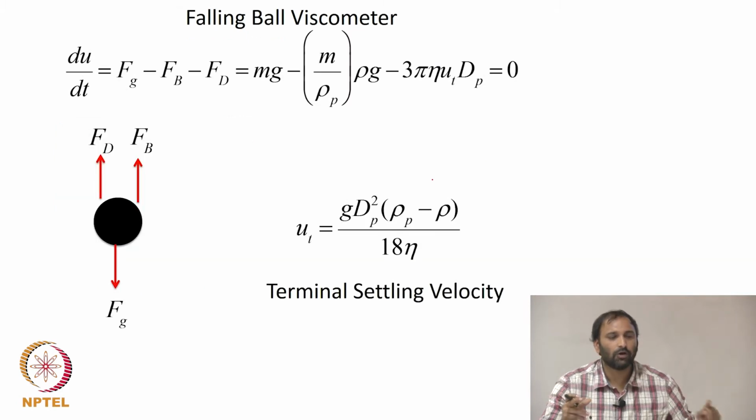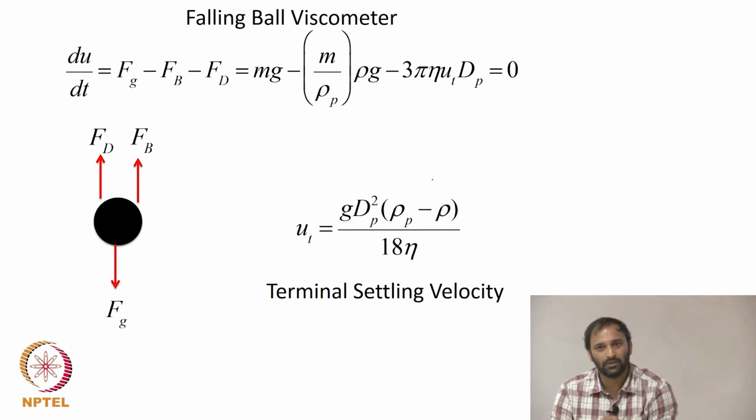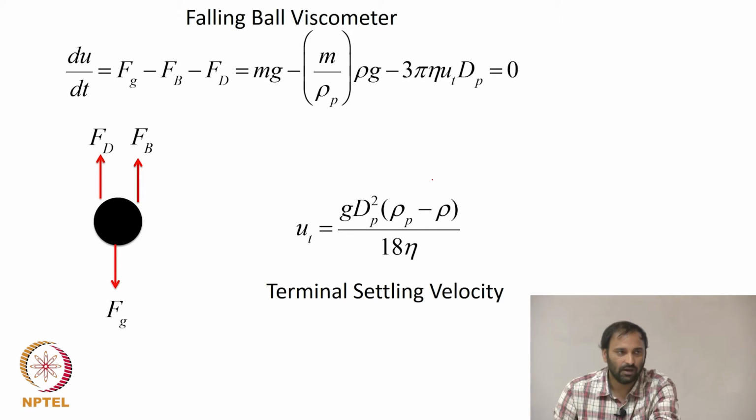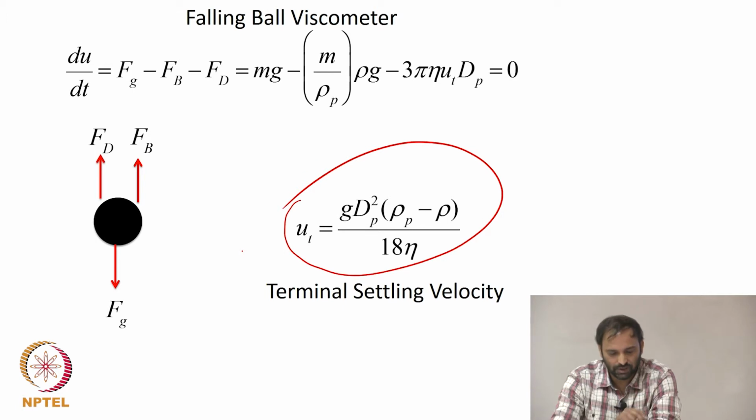Of course you're going to learn a little bit more about it later. Whenever you have an object which is falling in a column of fluid, and the fluid is stationary, you can think about writing a simple force balance. There's a net gravitational force acting on the particle, which is gravity minus buoyancy, and there's a drag force. You can put up an expression for each of these things, and ultimately get an expression for something called the terminal settling velocity, okay.